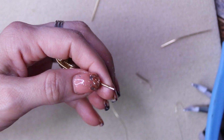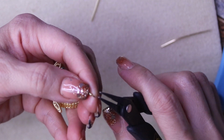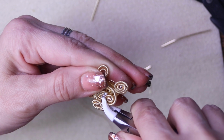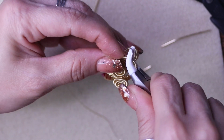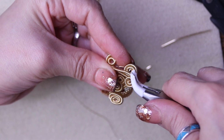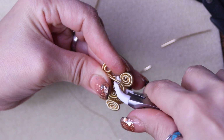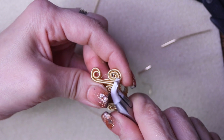As always, we went this direction, so now we're going to go in the opposite direction. This one is going to go over here, so it ends up kind of, I bent it more than I should. Okay, don't bend it like that. It's going to look like a little butterfly by the time it's set. Just small little turns is what I find works the best for me when making these swirls.